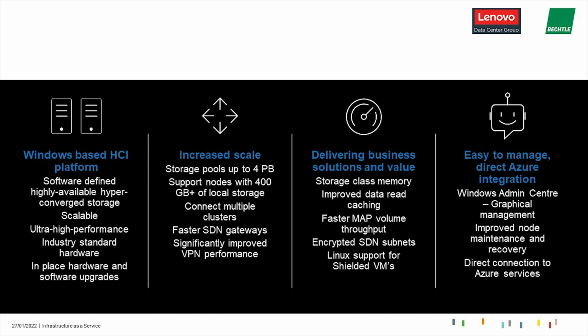It's worth noting that the new version of Azure Stack HCI has evolved. It is a new operating system. It is a true Azure operating system. It's no longer a Windows Server platform, although there is still Windows Server 2022, but it is a dedicated Azure operating system designed to run virtualized workloads. And from within the platform, it gives you direct access to Azure services out of the box without having to do anything. And as I say, you can run it and manage it either through Windows Admin Center, which is on premise, or through the Azure portal.